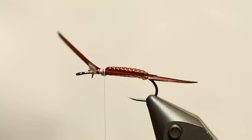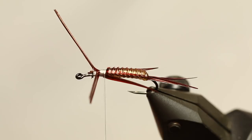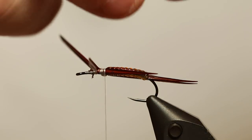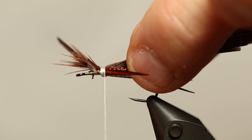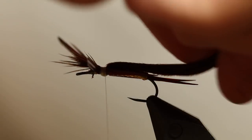I used olive for this — maybe I should have used brown. Actually I think the brown will look better. Then I'm going to take a pheasant tail feather. Pheasant tail feathers are also one of the things I use most for nymphs — fairly inexpensive and really cool stuff. I tie it down so the top side is pointing downwards, which will give me the right color scheme on top, making sure I'm completely down where the vinyl rib ended.